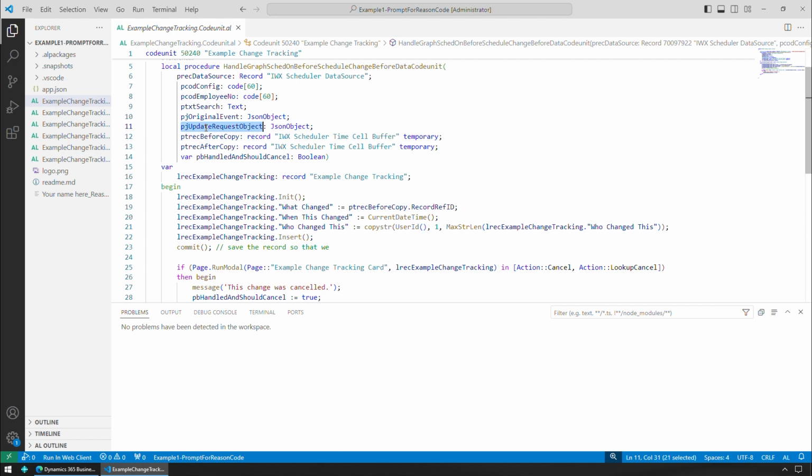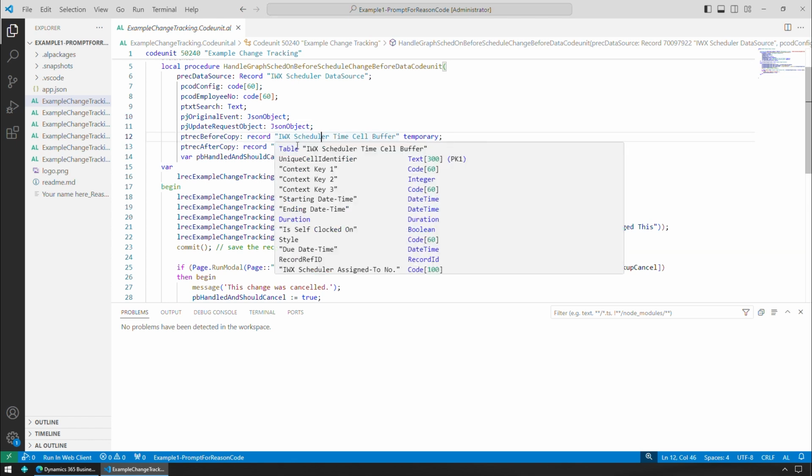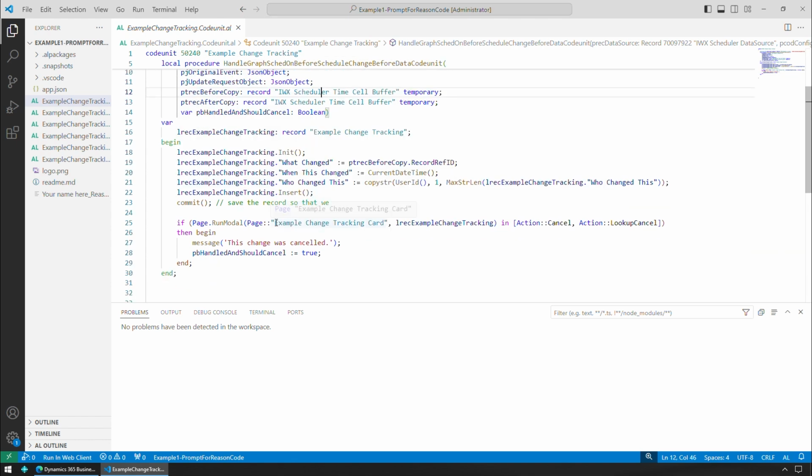So it's updated the buffer records, but not actually made the change yet. So this gives us an opportunity to intercept. And then same thing with the cell buffer. So really it's a matter of, do you prefer working with the JSON or do you prefer working with a Business Central buffer record? They'll both have the same kind of data inside of it.